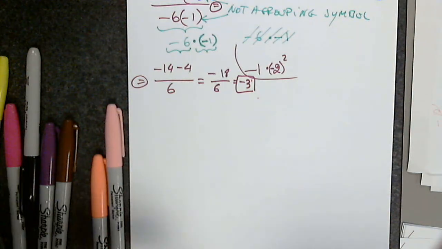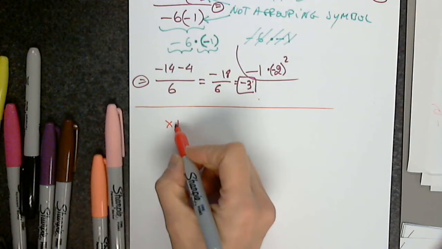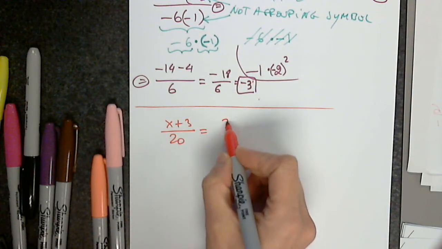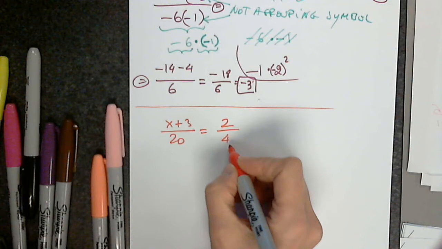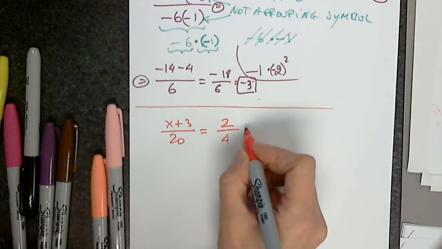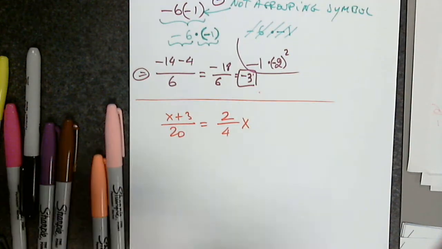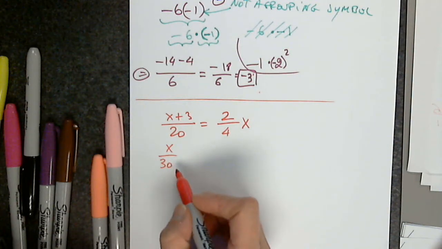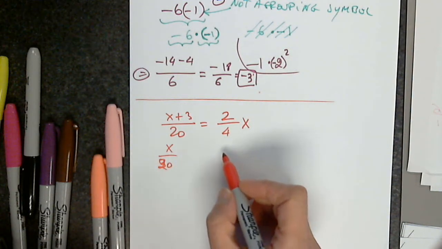Yes, I'm ready. x plus 30 over 20 equals 2 over 4x. 4x. x here or x here? Right. Good. So we're trying to solve x plus 30 over 20. Like the x is by itself. Oh, like this?